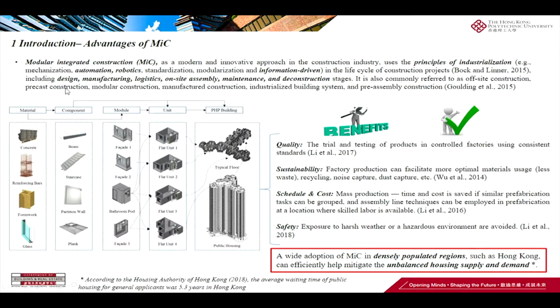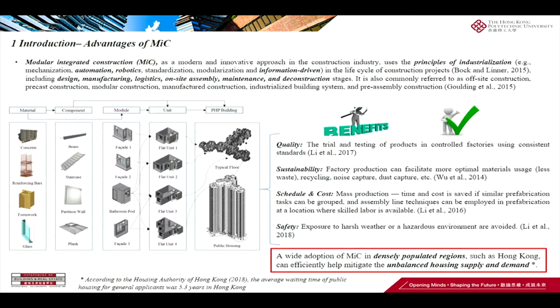First, it has an extra manufacturing process. It is production in the factory. And we need to transport the materials, the components, the modules. Finally, after the production in the factory, they will be transported to the construction site. So we have more logistics works. And then they are finally assembled in the construction site.